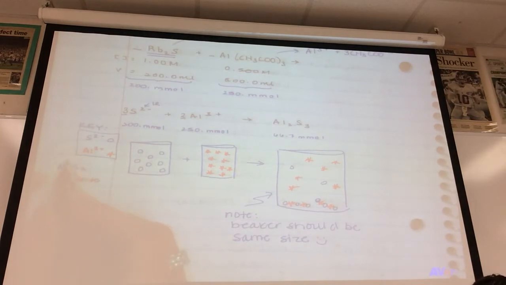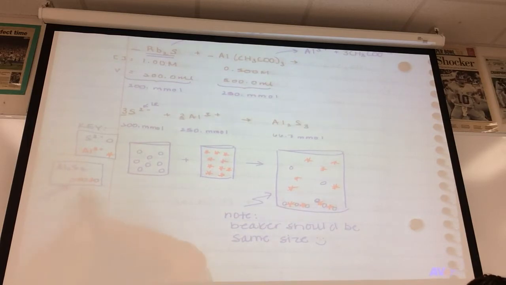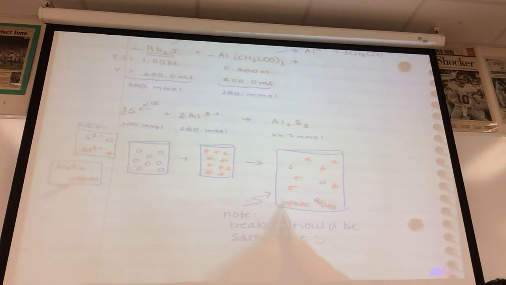Now, I gave you this key. I won't give you this piece. You have to establish this. You don't want to put 2 ions of the same charge next to one another, so I just made it simple and I made a little chain. You've got 2 stars for the aluminum ions, 3 circles for the sulfide. That's your precipitate. It will sink. Your limiting reagent is sulfide ion.